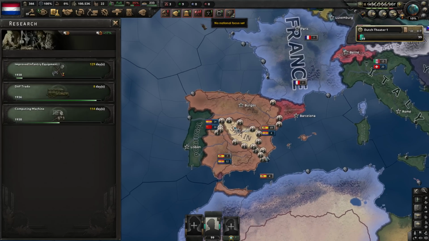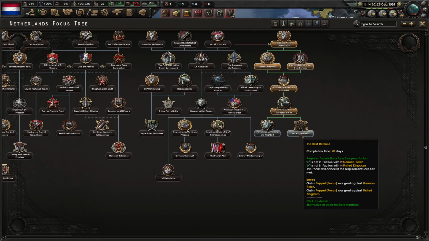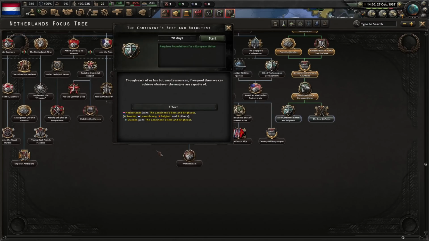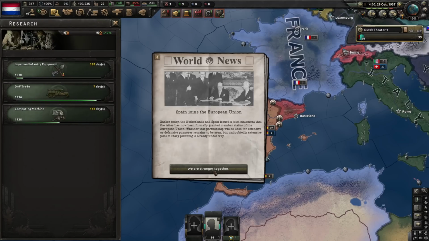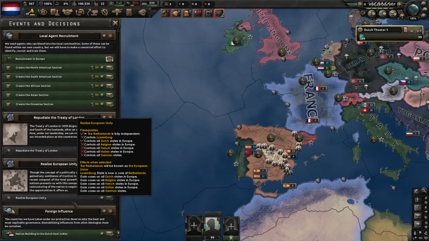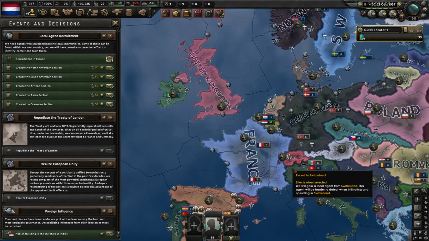Infantry upgrade, please. Now, we could get a war goal on Germany, but it will be better if we are in a defensive war against them. Let's do the continent's best and the brightest. This should put us in research collaboration with all our faction mates. European Union forms. Everyone joins it. Now, to realize European unity, I'll have to annex France, Germany and Italy, and Belgium and Luxembourg.